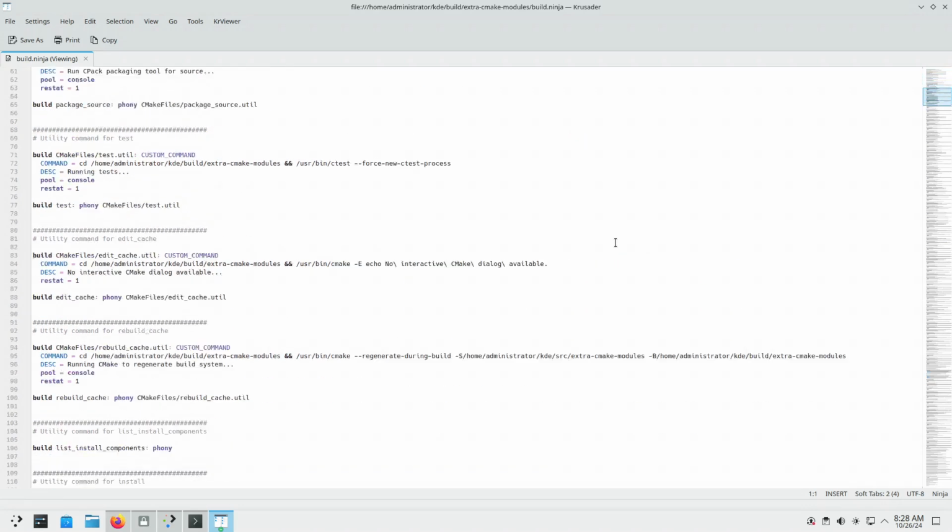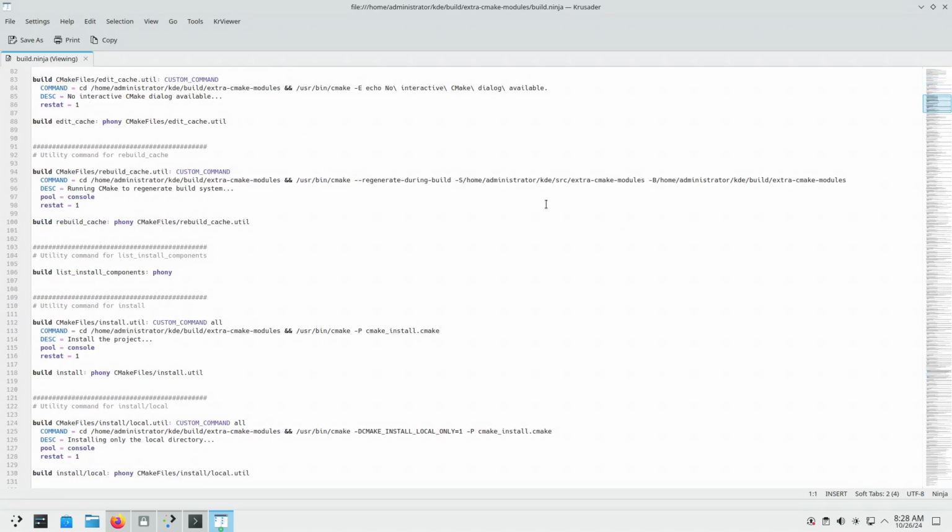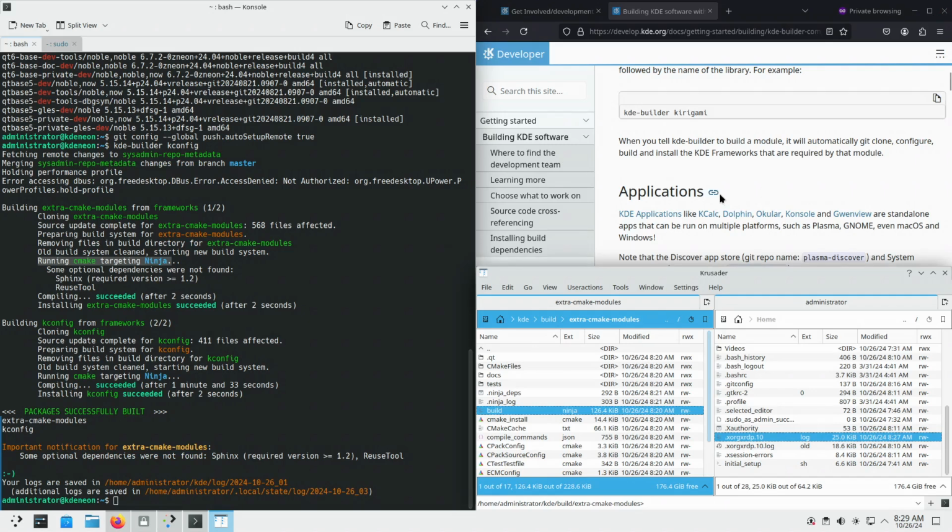So Ninja and Ninja files are something similar to GNU make files and GNU make, maybe a bit more low level. So an assembler for make, something like that. And then at the compiling step, the command line ninja, without any parameters probably, is being run, which takes the Ninja file and will run the build steps.